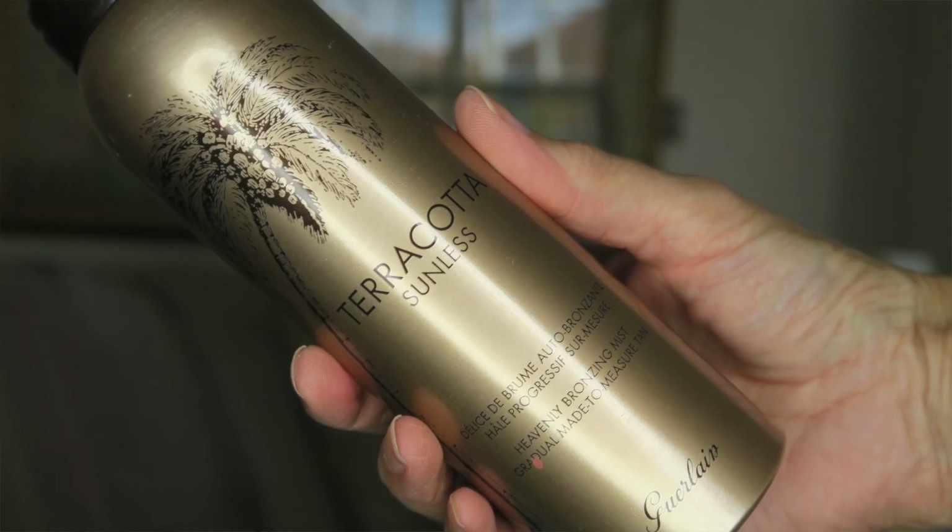I don't have confidence in my ability to put these products on until I discovered this by Guerlain. Guerlain Terracotta, they are renowned for having the whole summer bronzed look sewn up in a variety of different products. So the terracotta range, every year they find a better formulation, be it for their bronzers, be it for their tanning products. And this is a mist. It's idiot proof. I literally had this for about 5 weeks before I dared to use it, because I just thought, oh, I'm going here, I'm going there. If it gives a bad result, I'm going to look strange. I tried it and I was so excited. It mists on beautifully, great coverage, and it looks really natural.